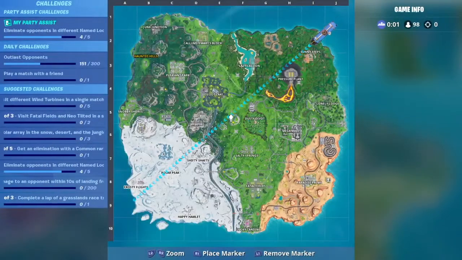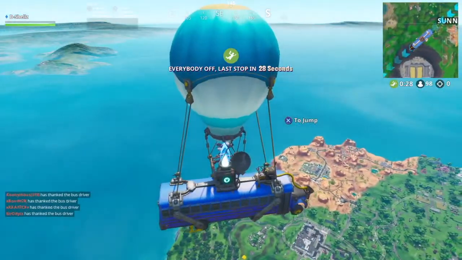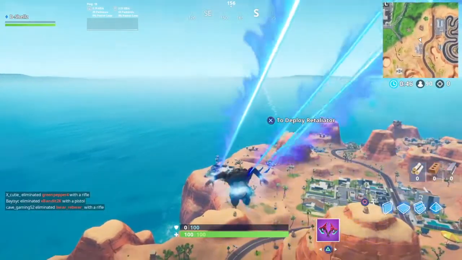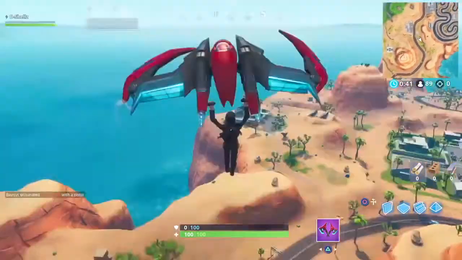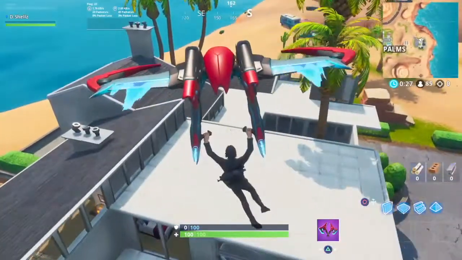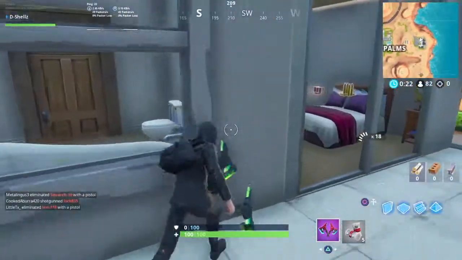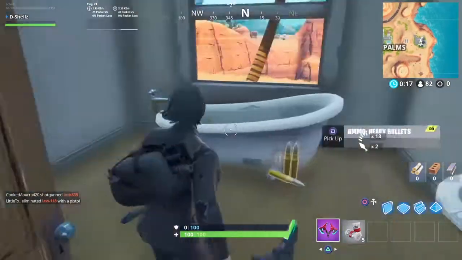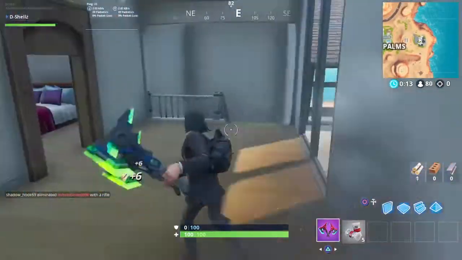For this first round, I'm going to try and go for the John Wick house. Alright, so here we go, guys, into the John Wick house. Hopefully it'll give us some good loot. If not, that's going to be a bit of a problem. What have we got? Please just give me some hope. So far nothing, which is kind of worrying me.